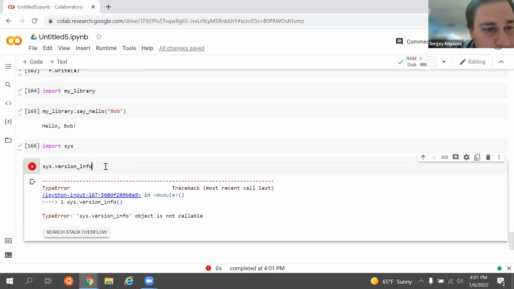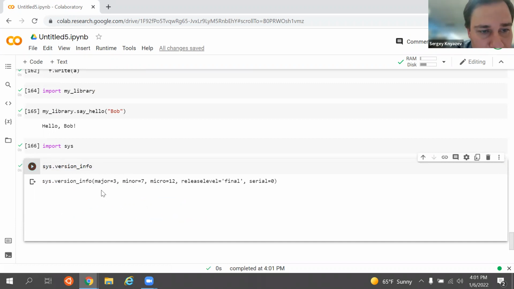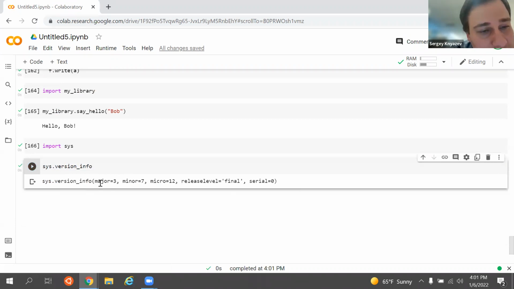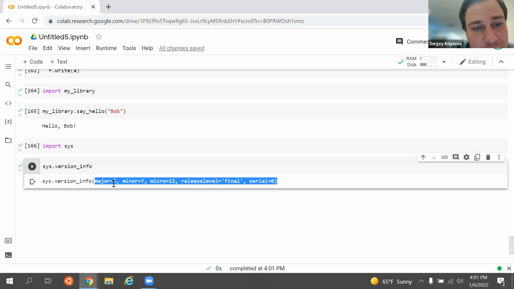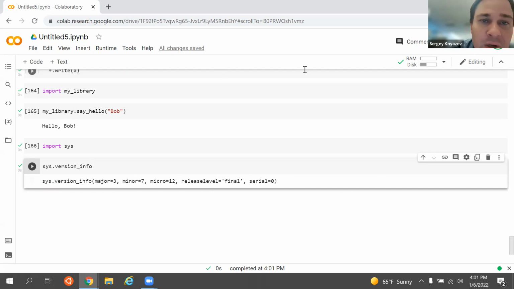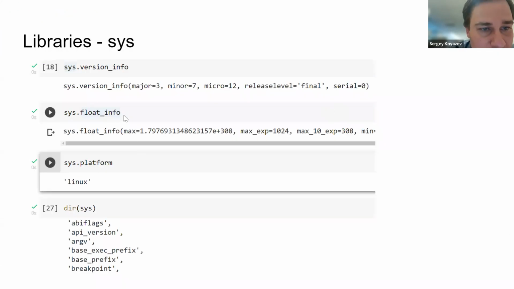Oh, it's not callable, it's just an object. Okay, it has the information about your Python. So we're working here in Python 3.7.12. Okay, and this has a lot of other information.